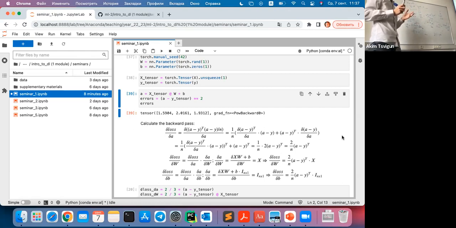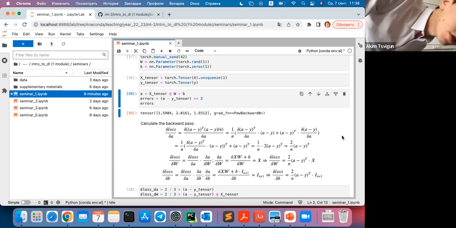I don't think that in practice, in real projects, you'll have to calculate them a lot, but it's important that you understand how they are calculated. If some of you go into research and derive some hard concepts by hand, of course, you will need this. So remember that when we add a number, in practice we multiply it by a vector of the same shape as the first argument. So that's it for the math part of our seminar. If you have any questions, let's discuss them.